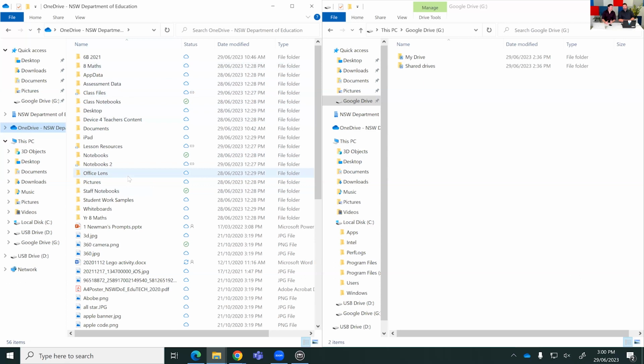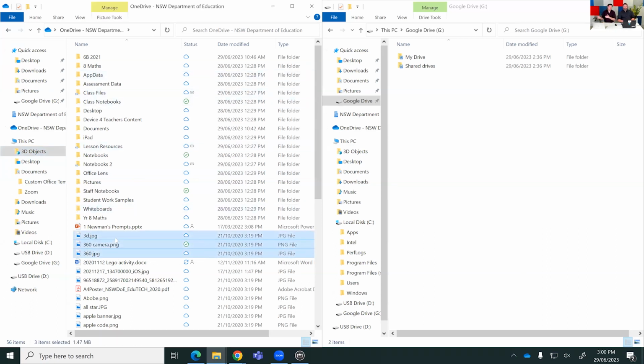We started dabbling in OneDrive, we saved a few things, and because Windows and Microsoft tend to be a little bit more connected, some things automatically get saved to OneDrive and I wonder where they are, and I want to move them out of here and shift them across. So all the options are there for you to be able to move that content from one platform on the left to consolidate them, I guess, 100%.